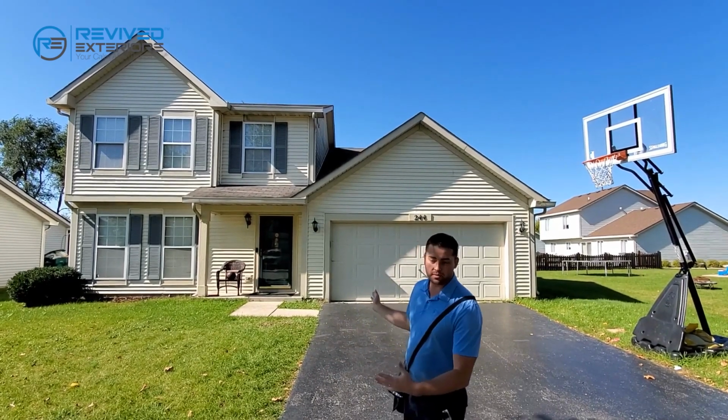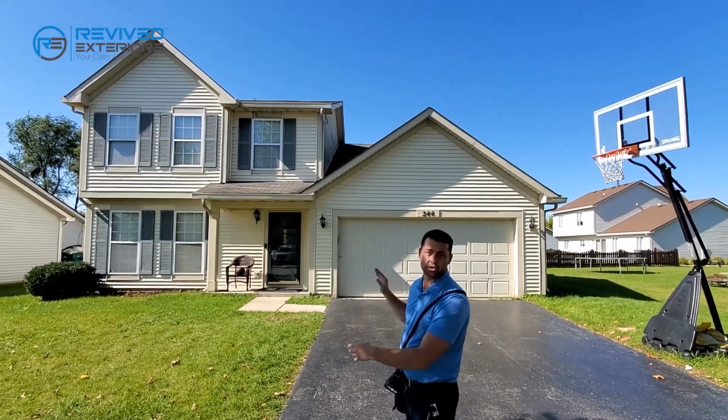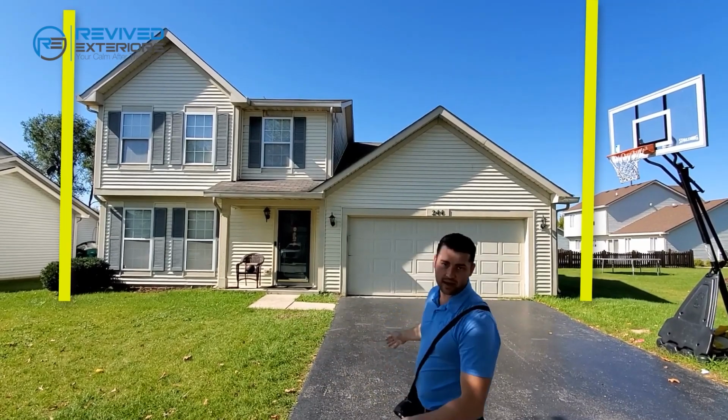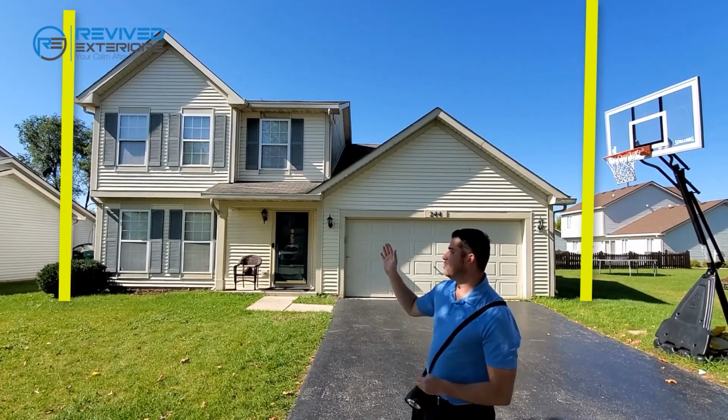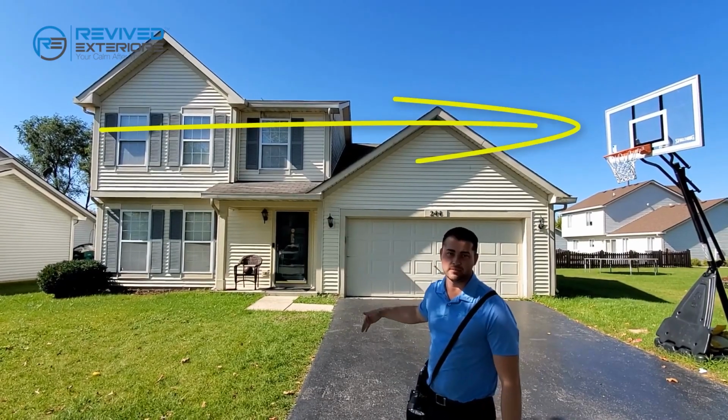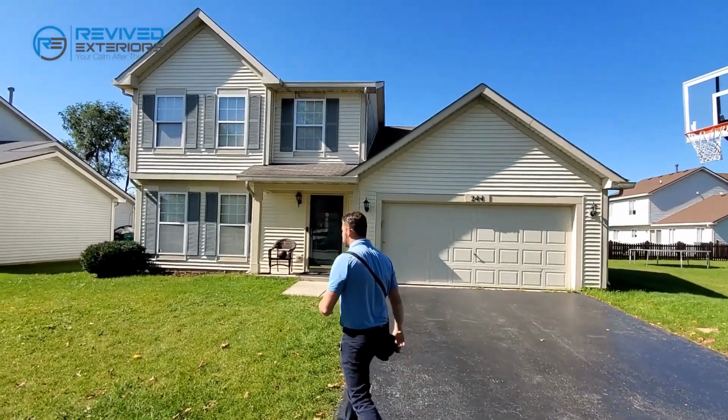When you show up to the property and you start your inspection, you should start off taking a picture of the entire front, from the left side to the right side. Thereafter, you move from the left side of the house to the very far right side, documenting damages. Let's go take a look at the windows first.